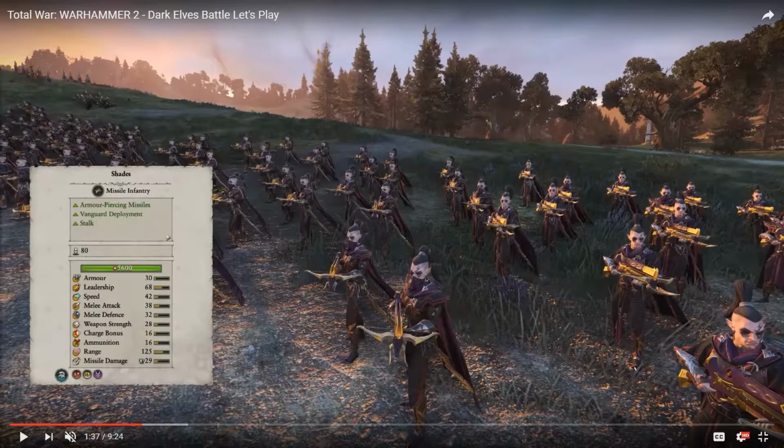So these guys, 30 armor, they're a missile infantry. I don't really expect too much out of them, honestly. Speed of 42, though, that's pretty nice. I like that. They're pretty quick, pretty decent weapon stats, and melee attack, melee defense, and ammunition is at 16, so a little bit lower than most units. Range of 125, outranges other armor-piercing infantry for the most part.